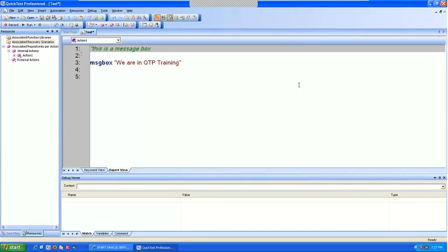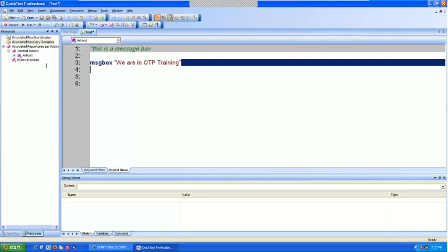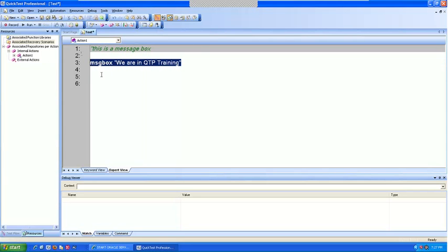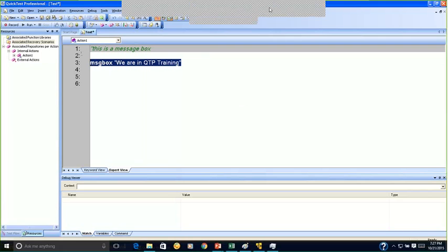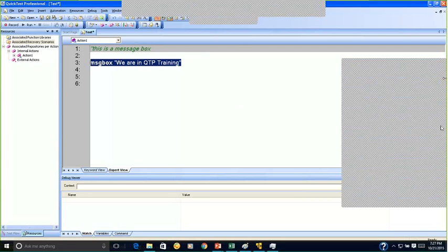While in other languages, you might have to put a semicolon to indicate that that's the end of that line. Here in VBScript, an enter marks the end of the line. So this particular message is treated as a single line. The next line will be executed separately. Getting me? Okay. Yes, Rajesh. Thank you. Any other questions?